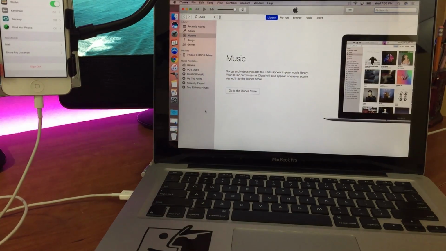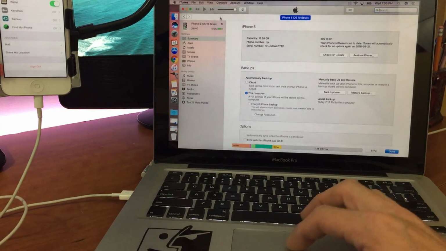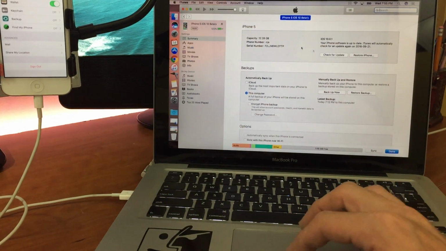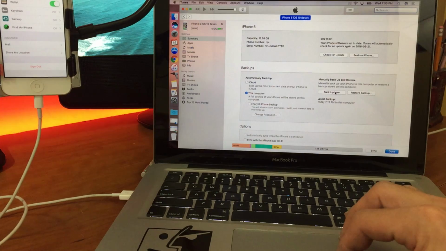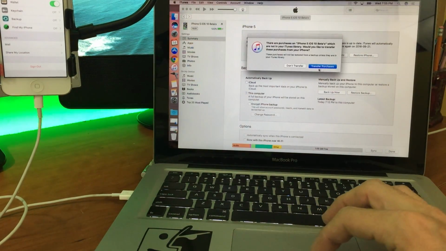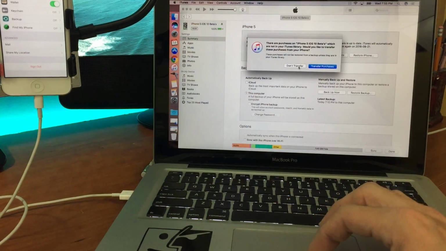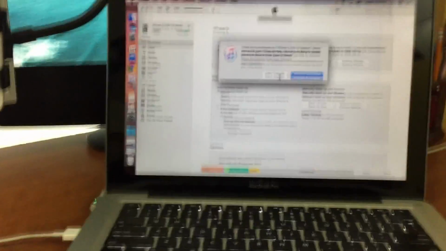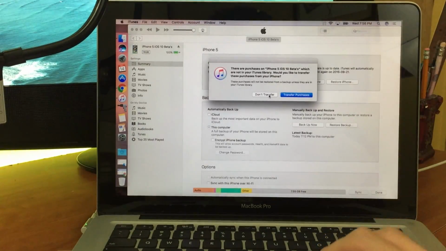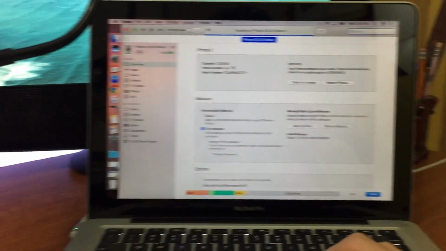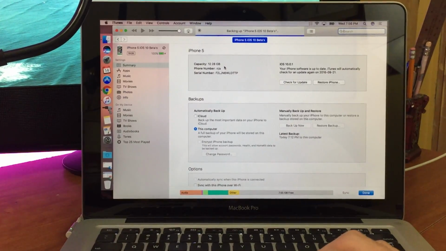Same thing, go into your iTunes and make sure your iTunes is up to date. That's a given, always a given. Make sure you've updated to the latest iTunes. Do a backup of your device, so make sure you select computer, backup now. It's going to ask you, do you want to transfer your purchases or not? It's up to you. I'm not going to for the sake of this video because this is just a test device, and it'll make the backup right here. So there's nothing really else to do on the device, but we will leave the device here for just a moment. So what do we do from here?